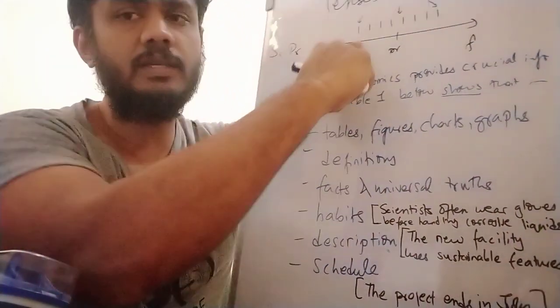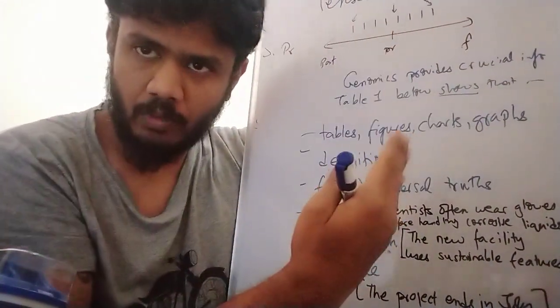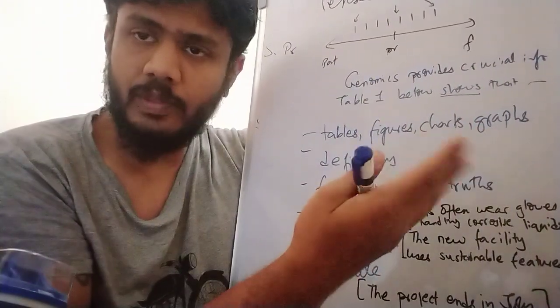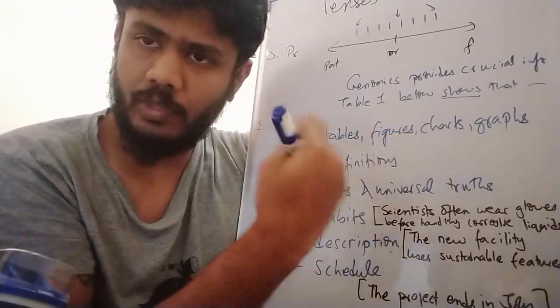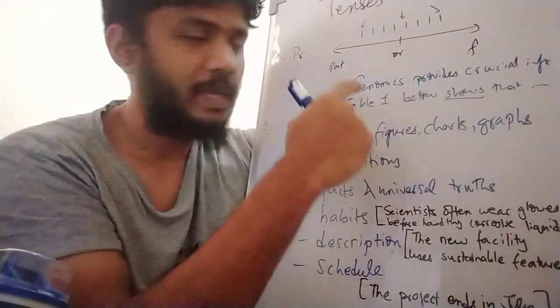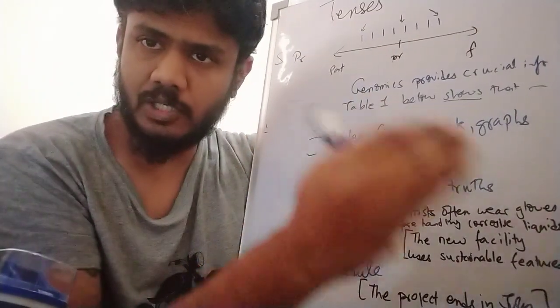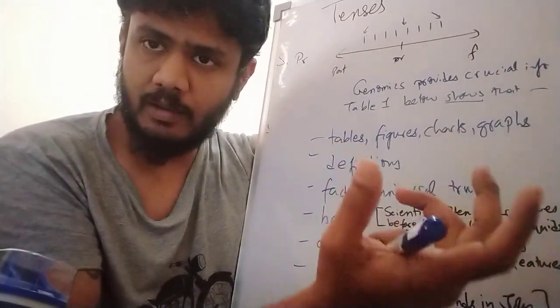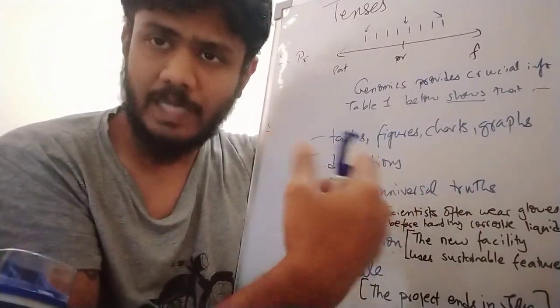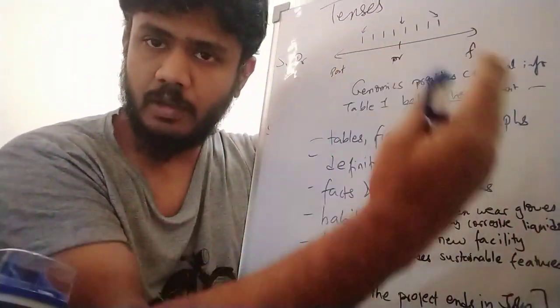Again, if you look at the timeline, it's not something which they're doing now which they will stop, or which they did in the past which they don't do anymore, or which they will do in the future. No, it's whenever they handle, at any point, whether in the past or the future or the present, if they're handling a corrosive liquid, they tend to wear gloves. So it's true over an extended period of time, right?